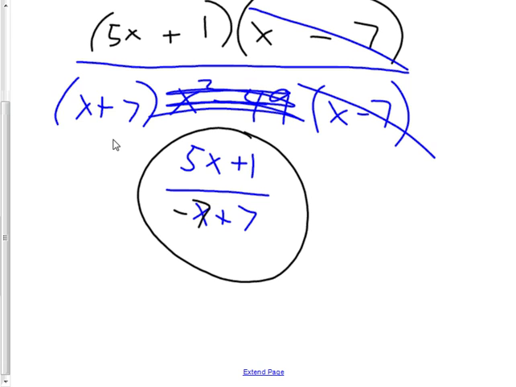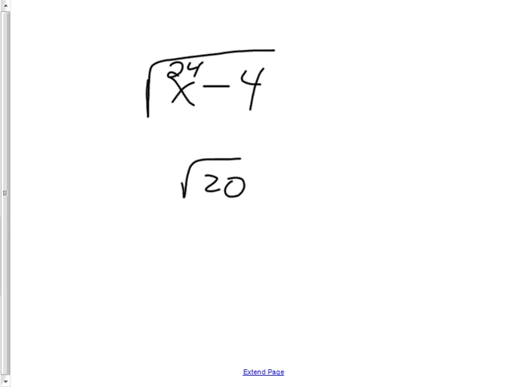All right, let's talk about another way you can crash a function. So let's say I had this, square root of x minus 4. Do you get that there's some numbers I could put in for x that would be okay? Like big numbers. Like I could put in a 24, and then I'd have 24 minus the 4 makes square root of 20. Is there anything crashing about the square root of 20? No, it's a thing. Not necessarily a nice number, but I can do it. But what if I put in x is 0? Do you get that I'd have the square root of negative 4, and that's not a normal number? In fact, it's not a real number. It's imaginary. So therefore, if you put in 0, it crashes.